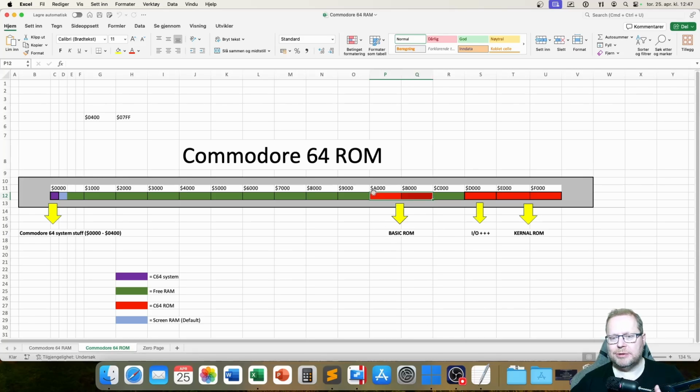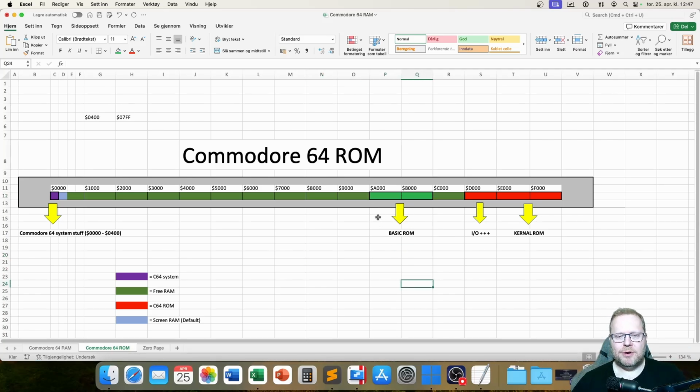I'm going to disable this, and I usually do that for all of my projects because I'm not going to be using any BASIC code in my assembly project. Now you could do that, but we're not going to look at that. I don't need this BASIC ROM to be here, so I just disable this whole thing, which is going to turn this into RAM. So this area will now be RAM.